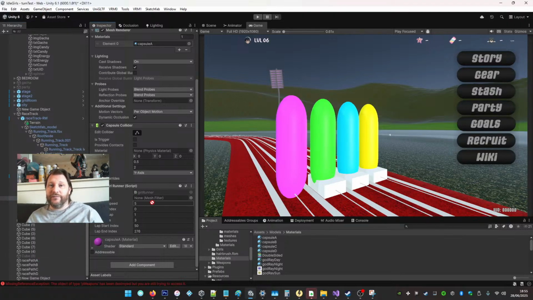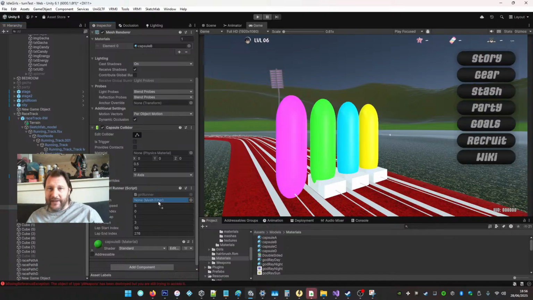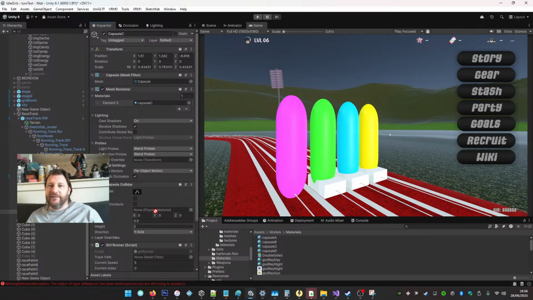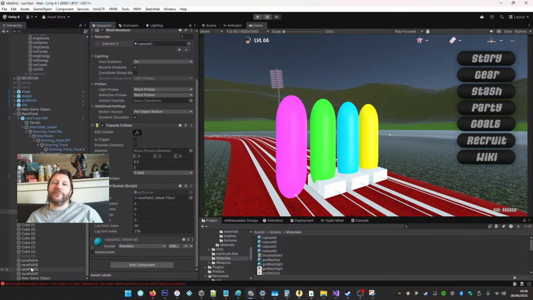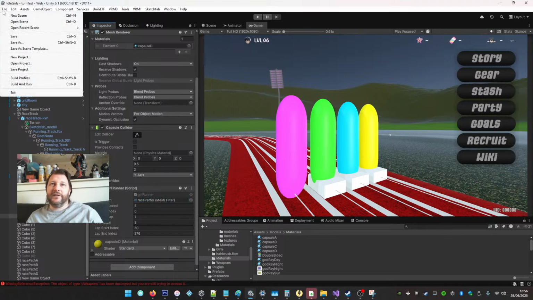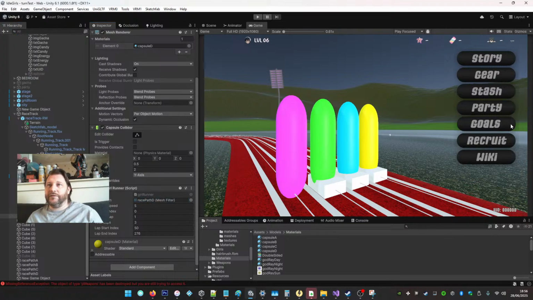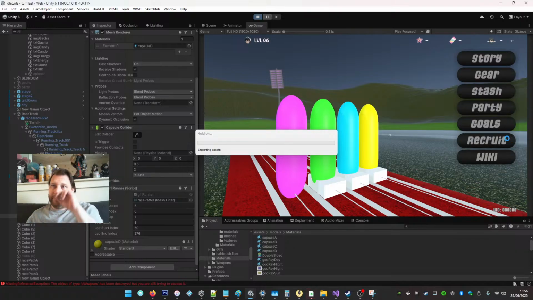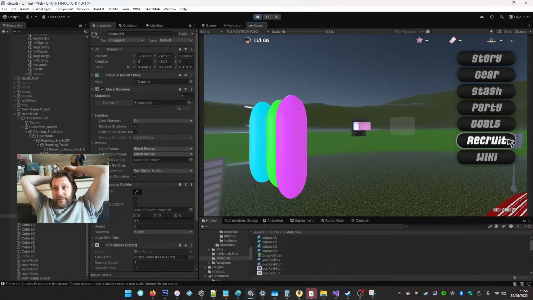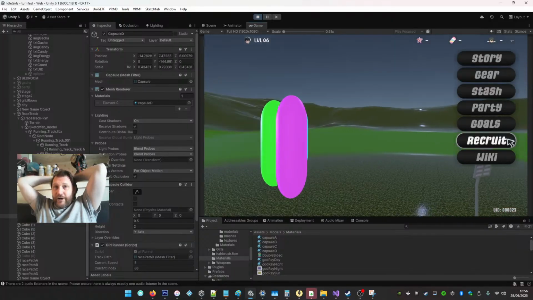Okay, so race path A for capsule A, race path B for capsule B, race path C for capsule C, and race path D for capsule D. Save and run. Whoa!